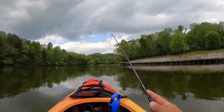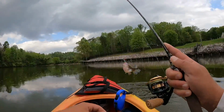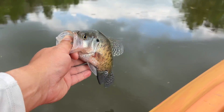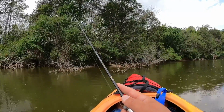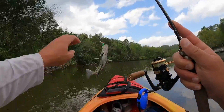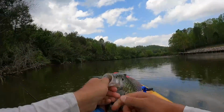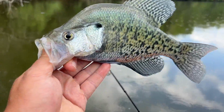Here comes one. Another nice one there. Well, here comes a good one. That's a nice big old healthy crappie on that Wizard's Glow color there. Check that out. All right. What a beautiful fish. Let's turn him loose.